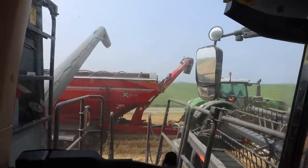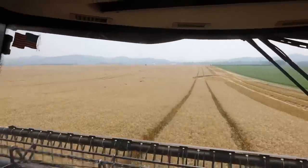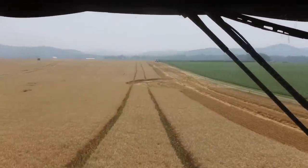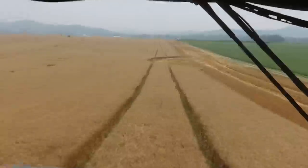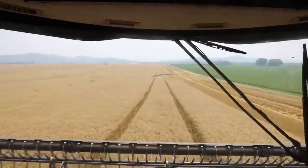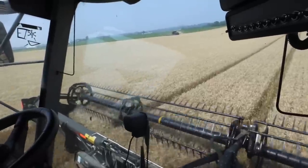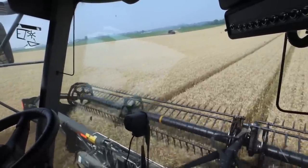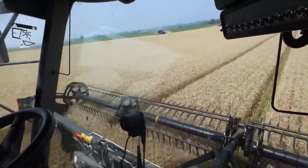First full tank. This stuff's definitely a little wet. There's Dad finally back. Brad's over here waiting on a little bit of wheat to finish loading him. Then he'll be out with the first load. Yeah, we're back at about 3 o'clock. We're gonna see what we can get down here. I'll make it anywhere from 16, 20, so depending on where you're at in the field. We're a good week.